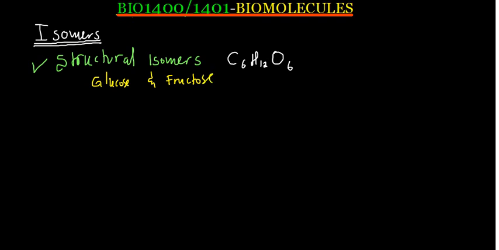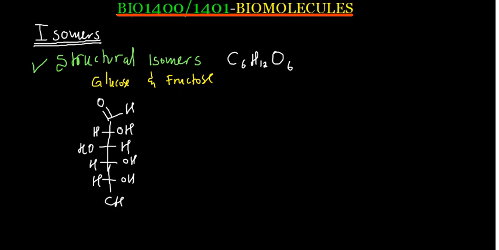Now, I don't want you to understand this for now, but let me just show the structure so that you see why they are called structural isomers. For glucose, you are going to see something like this. Carbon number one is bonded to oxygen, and then a hydrogen, and then you have got OH, H, and then OH. Let me put the O here, and then the H, and then inside you've got H, and then OH here, and then H. Again, you have got OH here, and then H. And then at the end, you have got CH2OH.